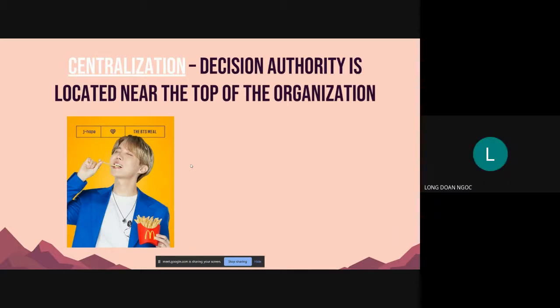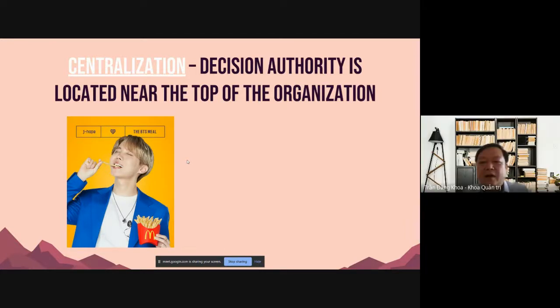Thank you. I want to answer your question. I think KFC uses the centralization structure because a small branch of KFC doesn't need employees who have high skill performance, and the decentralization structure would allow employees to coordinate themselves, but a branch of KFC provides food and follows orders, so I think they prefer the centralization structure. Thank you, Mr. Long. You are correct. You, Long and Mai, you're correct.